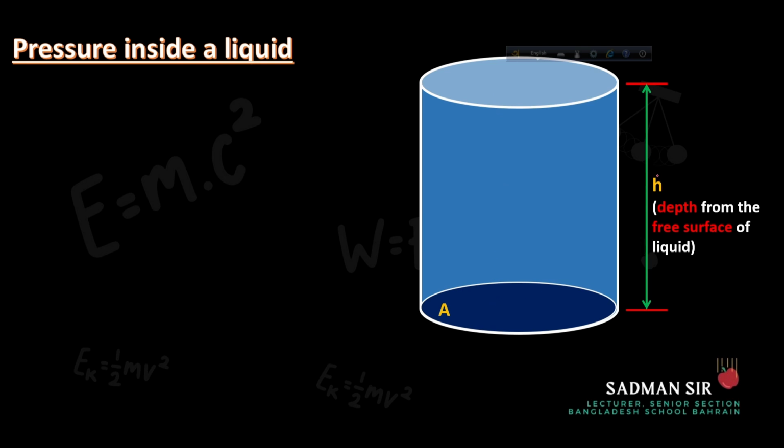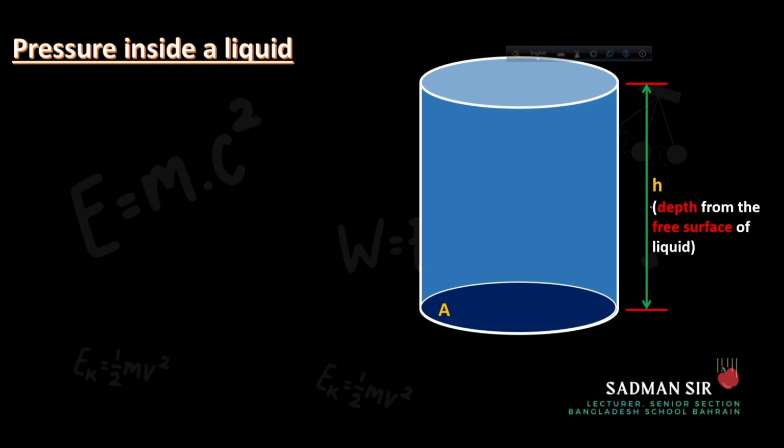Now there might be a misconception in many people that this h represents the height of the water column, but it is not height. We will mention it as depth. Now these two might seem to be of the same meaning, height and depth, right? But when we go on to solve some mathematical problems, we will get to know the difference between depth and height in this case. Okay, so for now, let us just keep in mind that this h does not represent height from the bottom surface, rather it represents depth from the free surface.